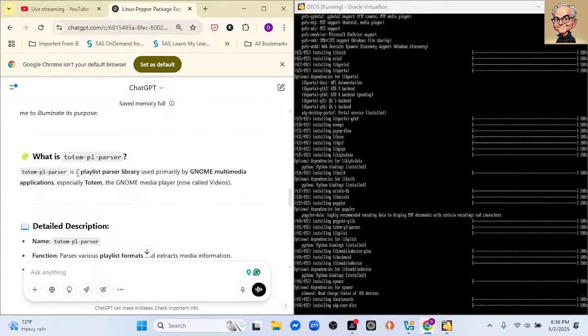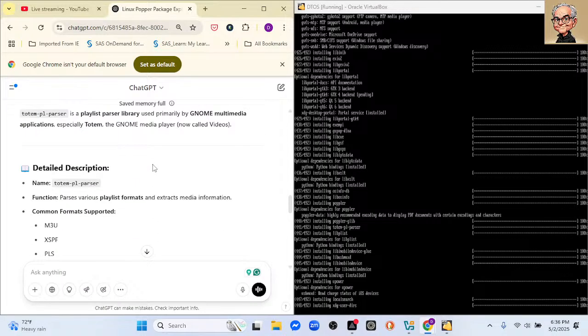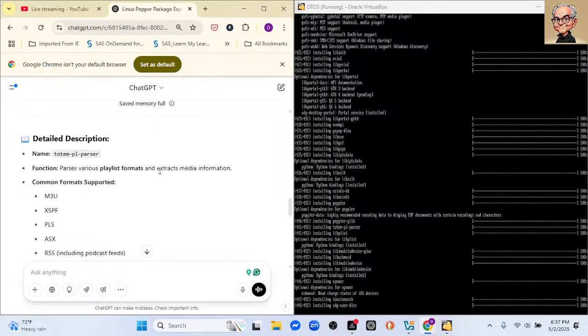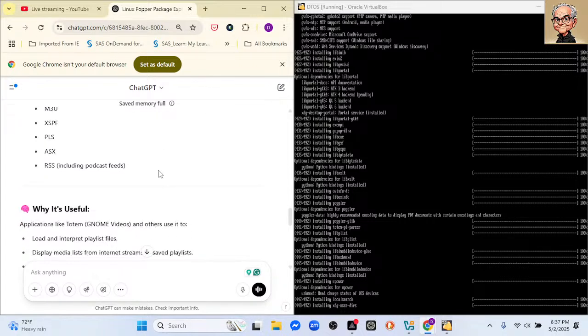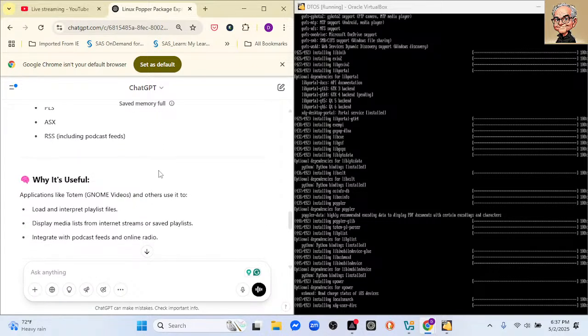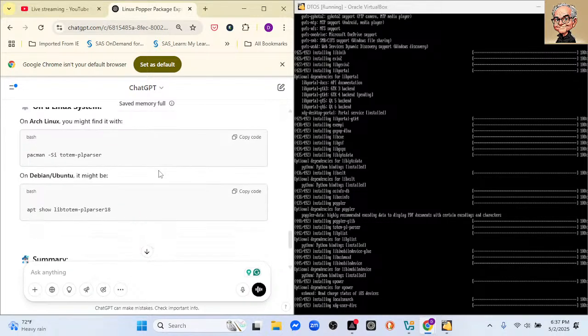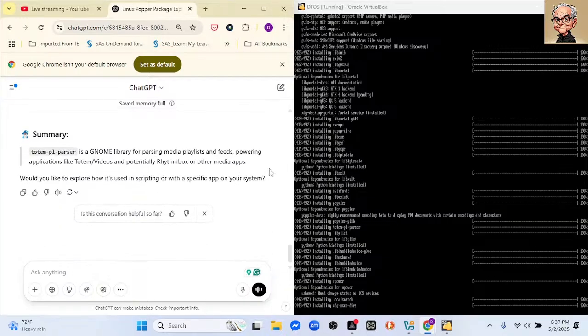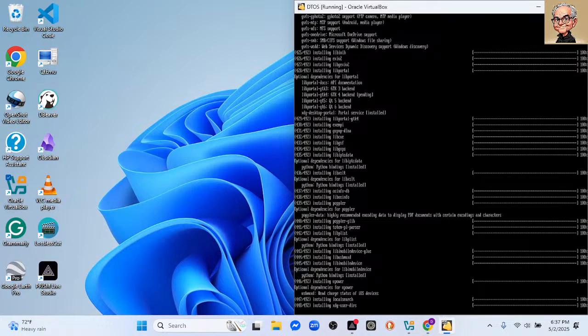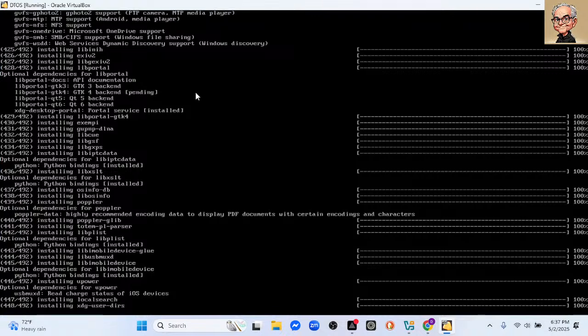Totem PL parser is a playlist parser library used primarily for GNOME multimedia applications. It parses various playlist formats. Common formats: M3U, oh interesting, RSS. Why is it useful? Applications like Totem, GNOME Videos, and others use it to load and interpret playlist files. Oh, interesting. Okay, good. Let's minimize this and open this back up. XDG user directories, local search.